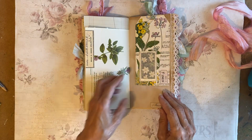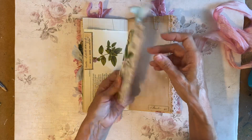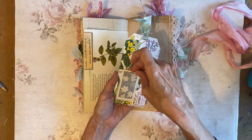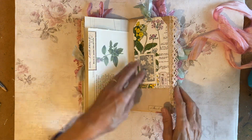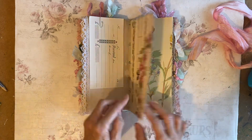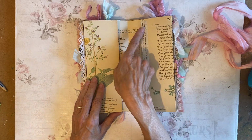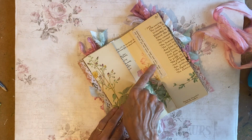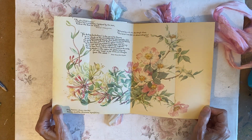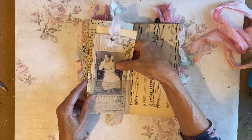Book page. This is tag. I'll just put that together. A little cigarette card in there. Glassine. Receipt. This is a bit of fussy cutting from one of those chapter 1 papers. This is preserve your memories, keep them well, what you forget you can never retell. That's that beautiful June page from the Edith Holden book.